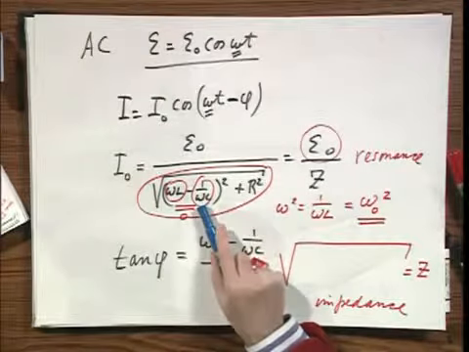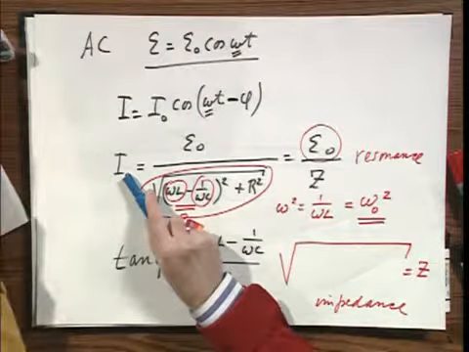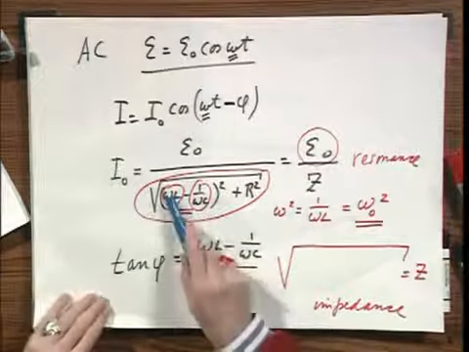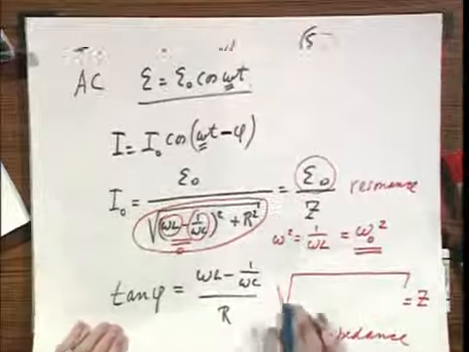In your mind, if you make omega go to 0, that means that there is almost no change in the EMF of the driving voltage. The capacitor simply blocks the current. It's like an opening in the wires. So for a very low value of omega, when omega goes to 0, it's obvious that the current goes to 0. And you see that because when omega becomes 0, this value goes to infinity. And indeed you see that the current goes to 0. So it does make sense to think a little bit about the role of omega, of L, and the role of C in terms of this amplitude of the current.